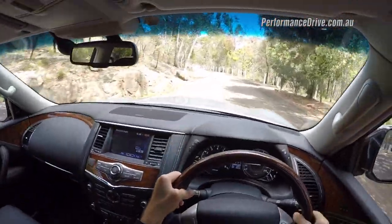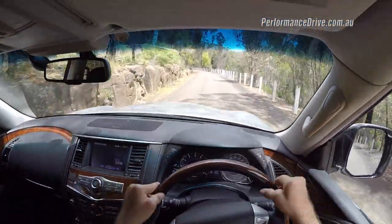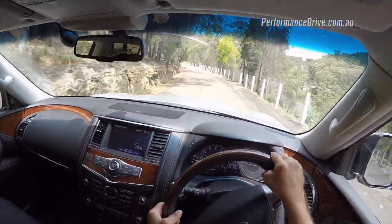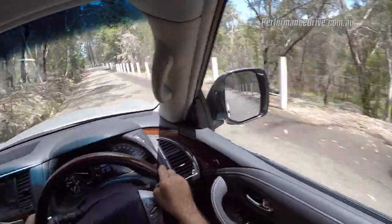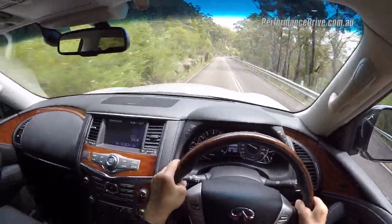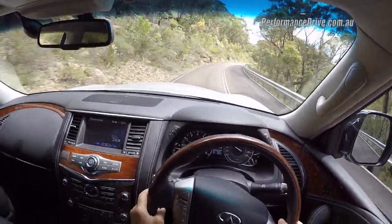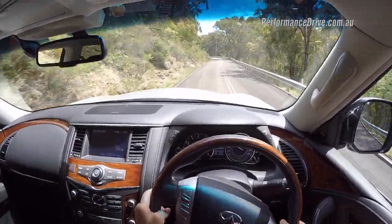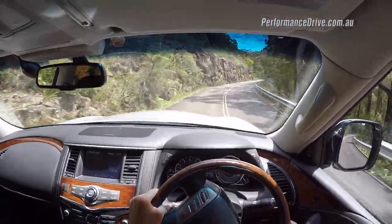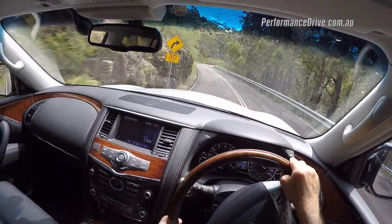It's definitely a large vehicle and you get that sense when you're sitting behind the wheel. The seating position is quite high and perched up, giving you a good view of the road ahead. The window sills are quite low as well so you can definitely peer over other traffic. The engine even just when you're cruising sounds like a nice meaty muscle car. There's a certain refinement to the soundtrack — it uses a 10.8 to 1 compression ratio, so it's quite a snappy and responsive engine.